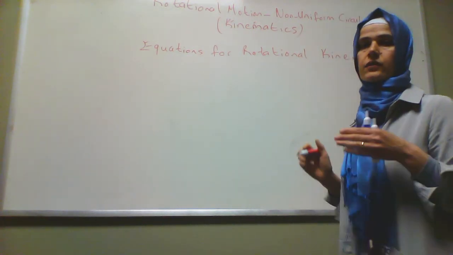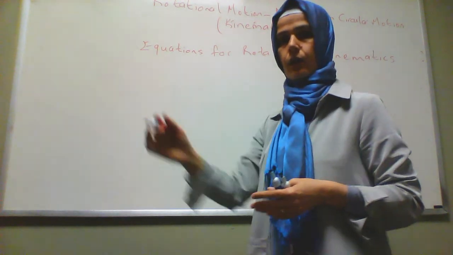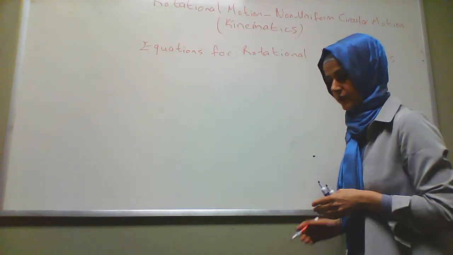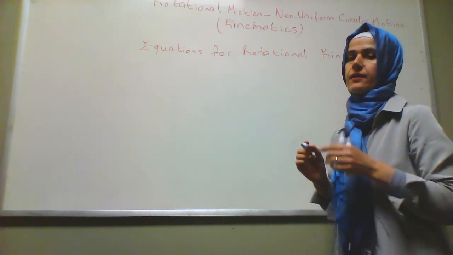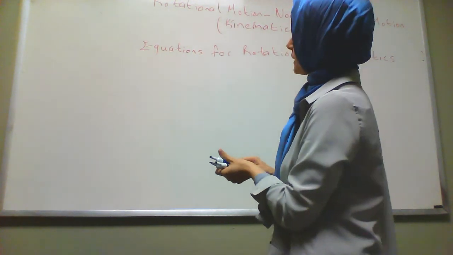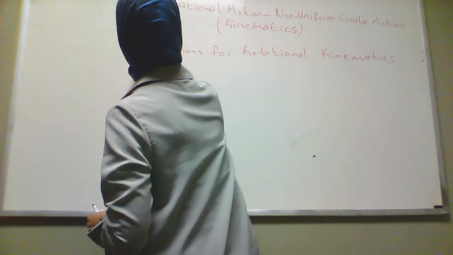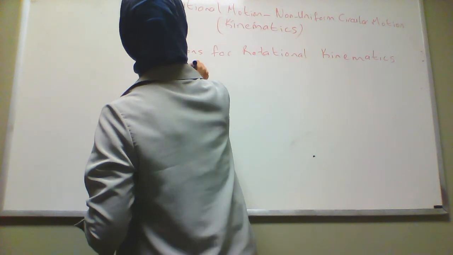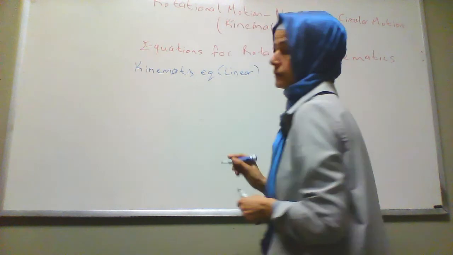The equations we learned so far, 1D, 2D kinematics, were linear, along a line or in two dimensions. We generally had straight lines going in one and two dimensions. Now we have circles going around. That's the only difference. So we will be taking the equations from kinematics. Let me write down the kinematics equations. I'll put here linear. These are the ones we already know.